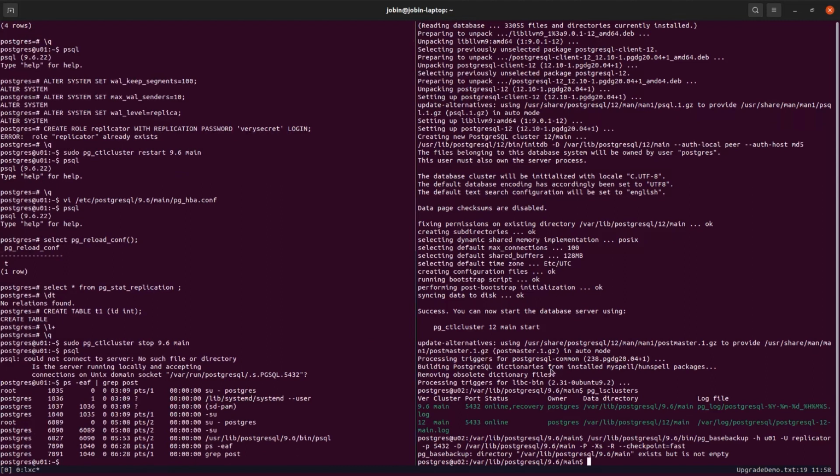So now we have a standby which doesn't have a primary. So the first thing we should do is to promote this. Okay, we can use the same pg_ctlcluster, sudo pg_ctlcluster 9.6 main promote.